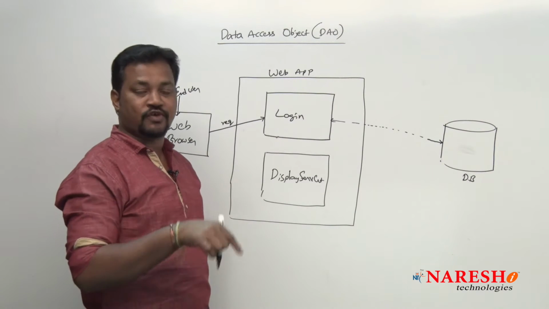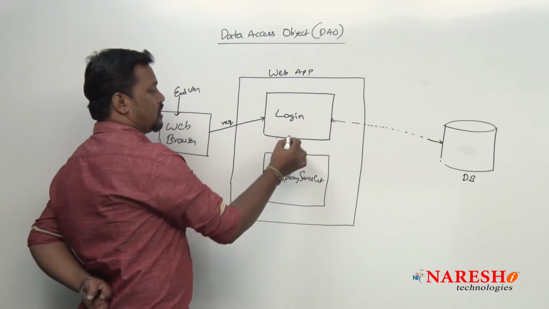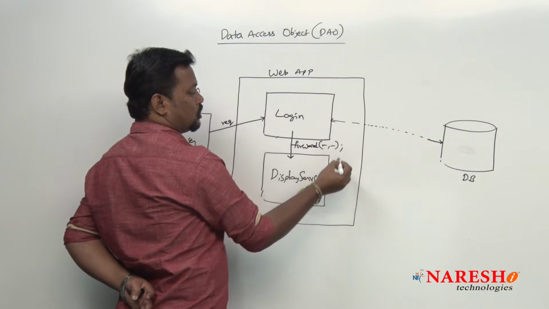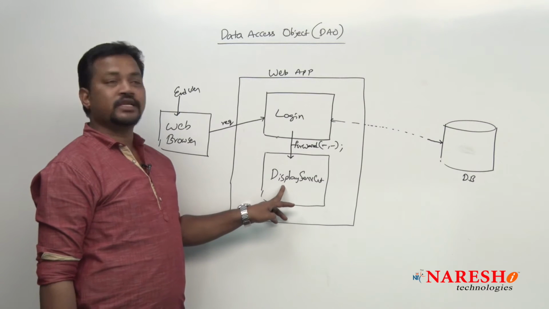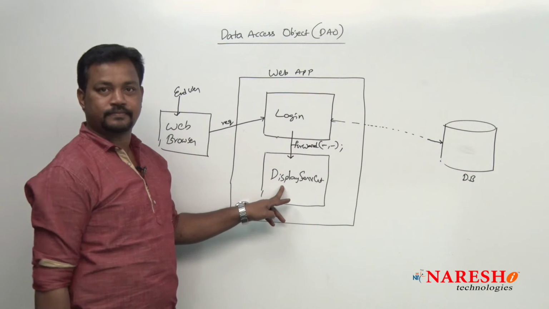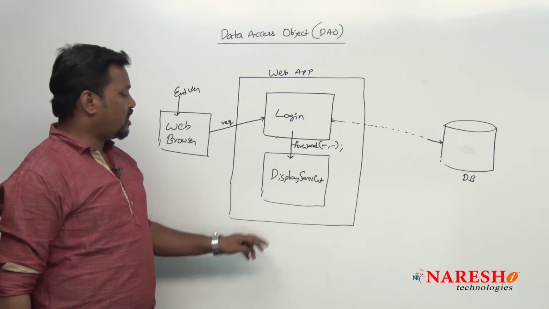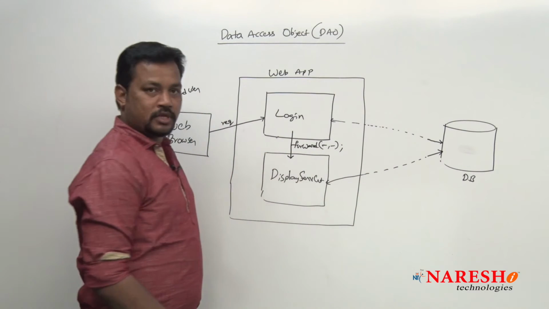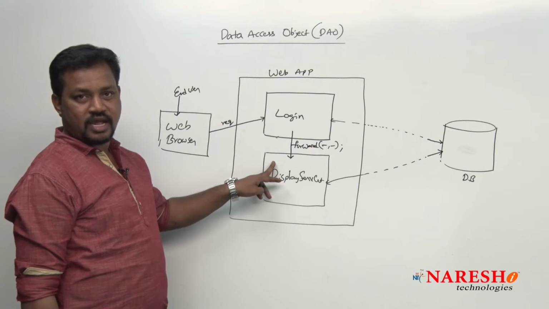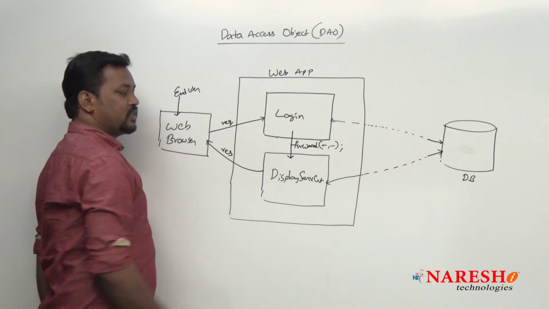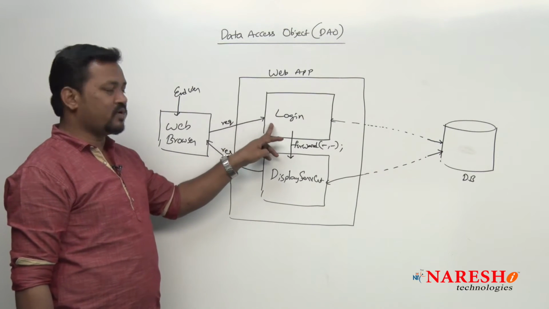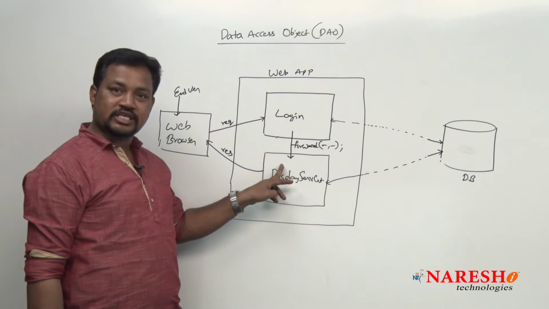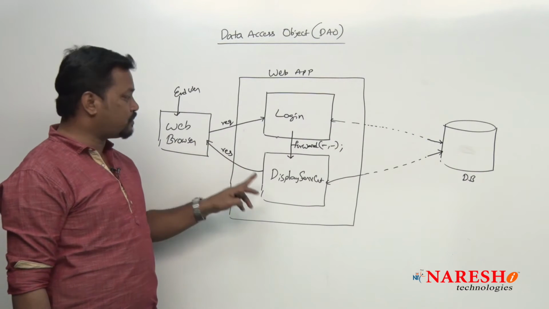If the login process is successful, this login servlet forwards the request to the second servlet program. The second servlet program displays the user details. Again it establishes a connection with the database, loads a driver class, establishes a connection, runs the query and gives the response. Servlet program 1 takes the request and processes the username and password. If it is true, it sends the request to the second servlet program, which responds by displaying the user details.